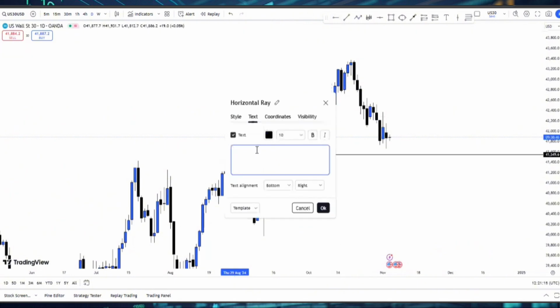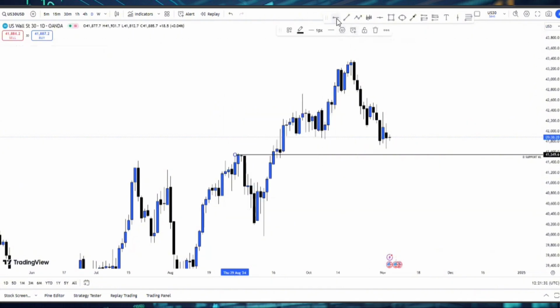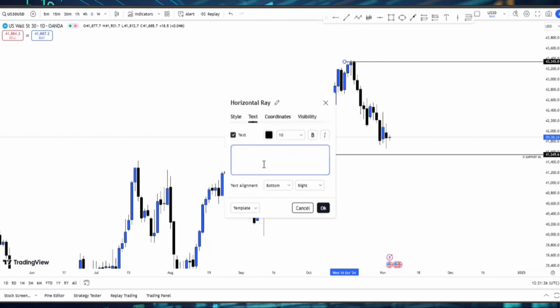At the time of recording this video, today is Tuesday, which is the presidential election in the United States. So let's start plotting our analysis. As you can see here, we have the daily support key level there. The next thing is to look for the daily resistance key level, which is here. Daily resistance key level here. The KL there is key level.